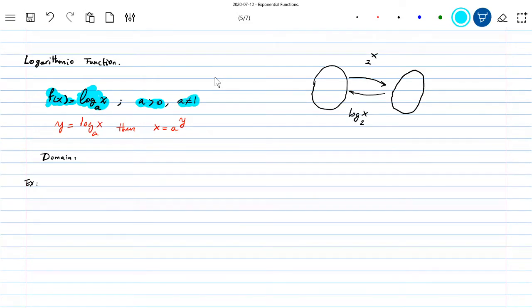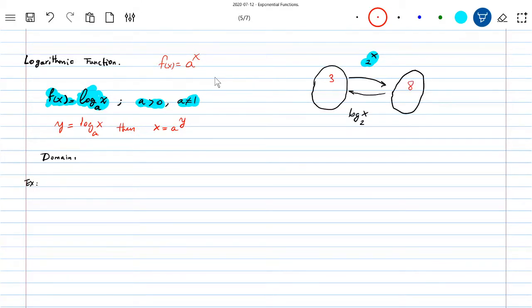Because what we want to talk about today is basically an inverse of an exponential. Last time we discussed an exponential a to the power x. If you have a function f of x as a to the power x, this was an exponential form of a function. For example, if you have 2 to the power x, and you pick an input like 3 and ask what is the output? If you replace x with 3, 2 to the power 3 becomes 8.